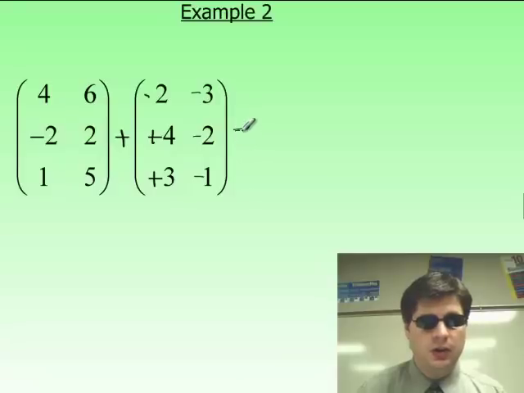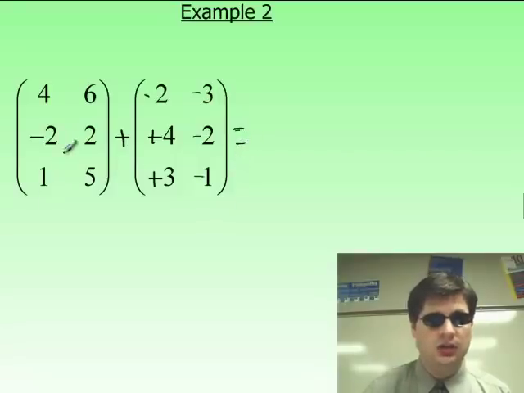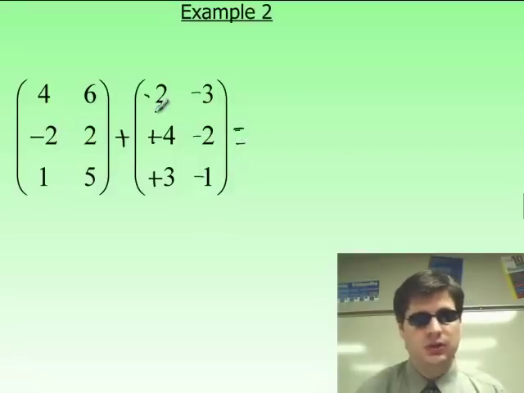Now, one thing I want to point out is that you can only add and subtract matrices that have the same dimensions. Like, I can only add this 3 by 2 matrix with another 3 by 2 matrix. I can't do a 2 by 3 matrix or a 3 by 3. They have to have the same dimensions.